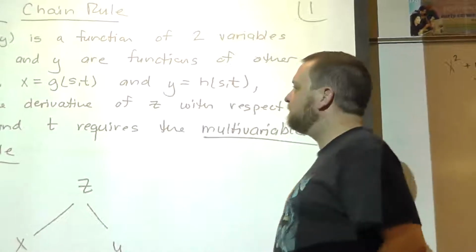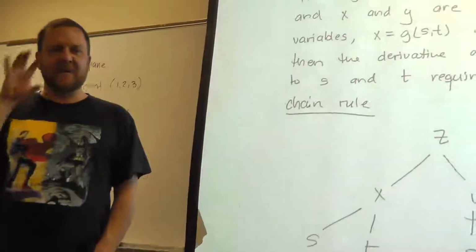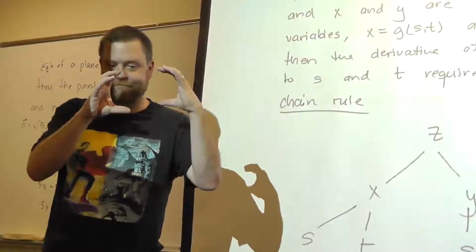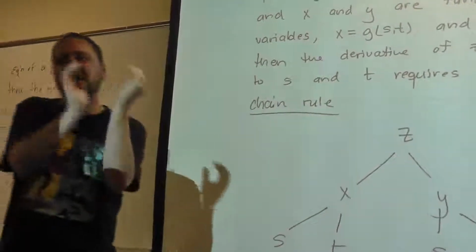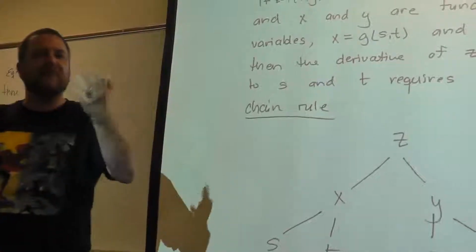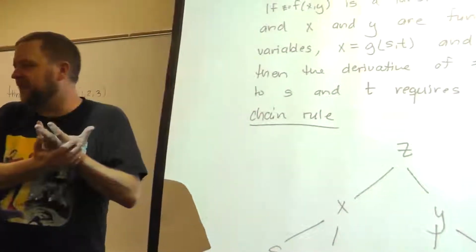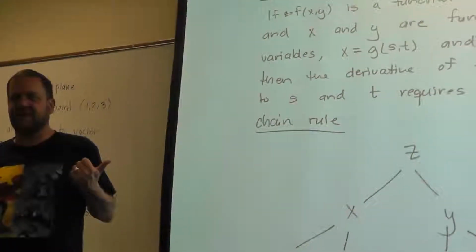Okay, the way it works, this is sort of weird to see. The chain rule you've used up to this point has been something like y equals cosine of x squared minus 1. You have an outer function, you have an inner function, and then you differentiate it by going outer function's derivative first times inner function derivative last. This is the multivariable version of that.